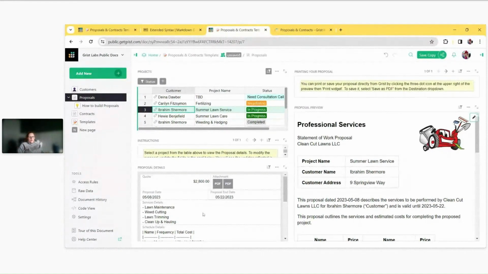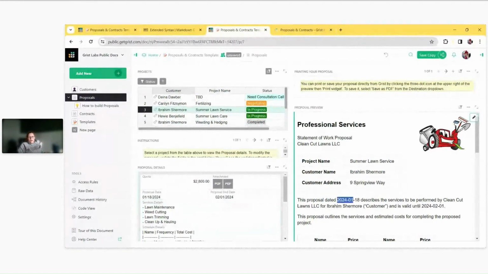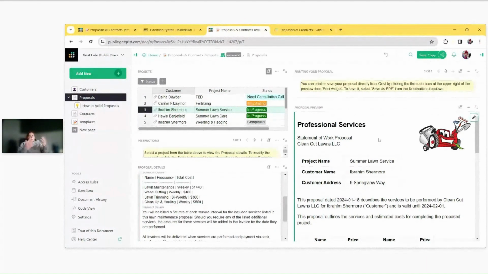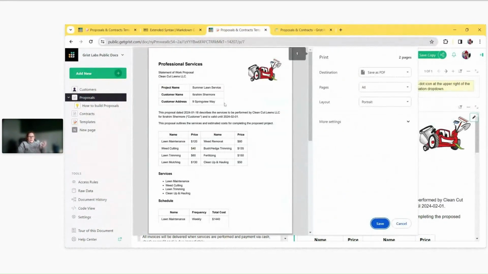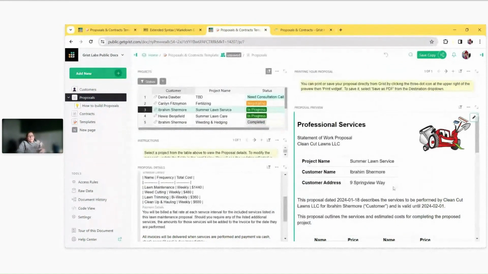So when you update something in this proposal card, I'm just going to change proposal date to today. It automatically updates in this preview. So you would type in all your proposal details over here in the card. Your proposal on the preview on the right would update to reflect all of those details. And what's cool is you can actually print the widget or save it as a PDF. You click these little 3-dot icons and click print widget. You get this lovely preview and you can save it as a PDF. You can send it to a printer. And so that's a really nice feature of the Markdown custom widget, and it's an easy way to create a PDF that you will format.